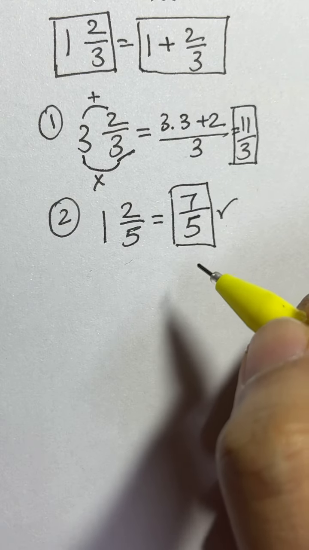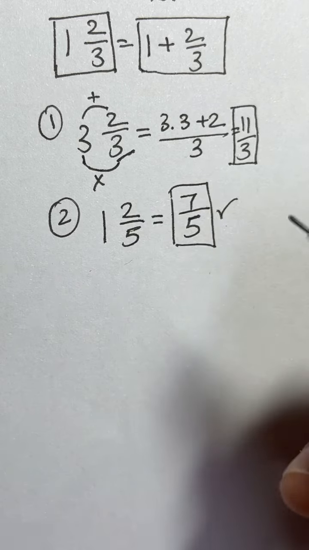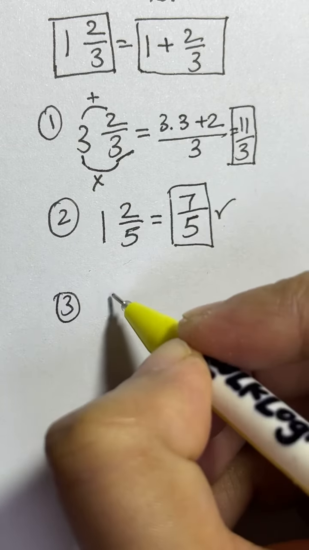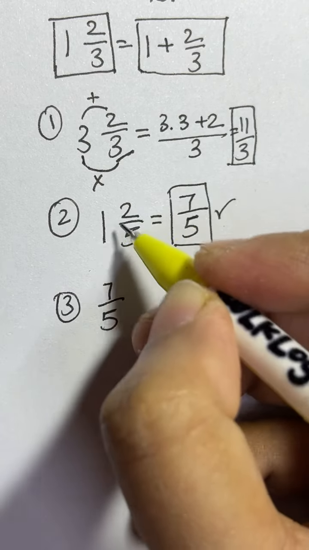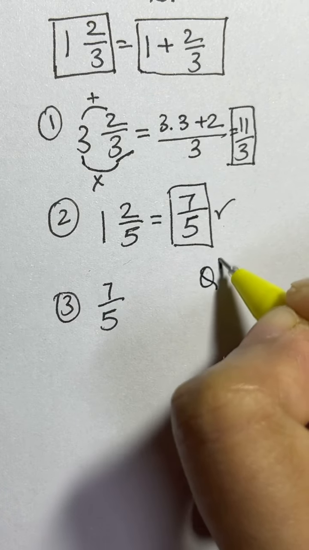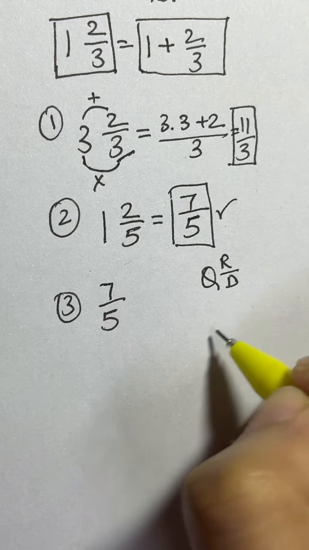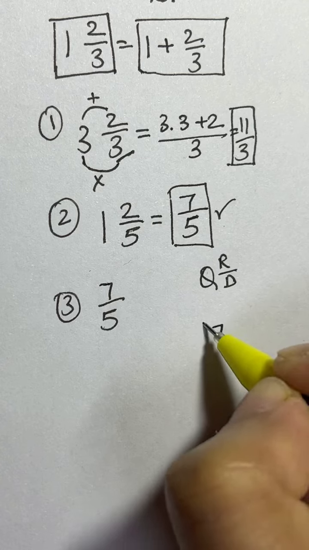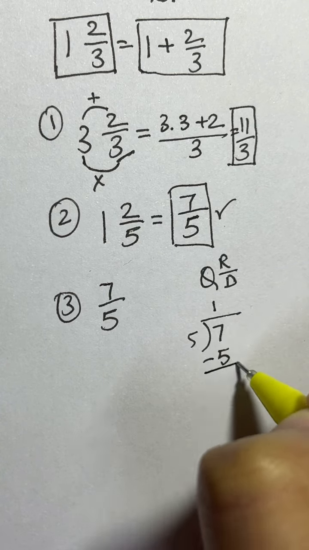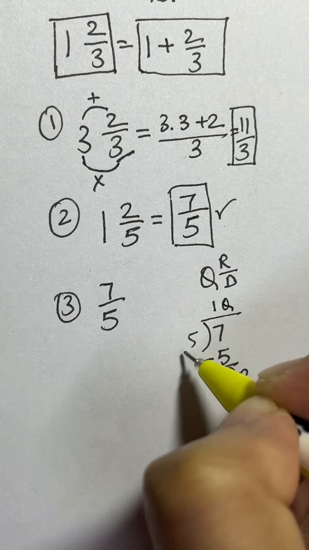Now, how do you go back from an improper fraction to a mixed number? Suppose you take the same number, 7/5. If you want to convert it back, how do you do that? You have to remember the QRD rule. You can do it mentally also. I'll show you. QRD, just divide. 7 is divided by 5. It goes 1 time. Subtract it, and you have a remainder of 2. This is your quotient, and this is your divisor.